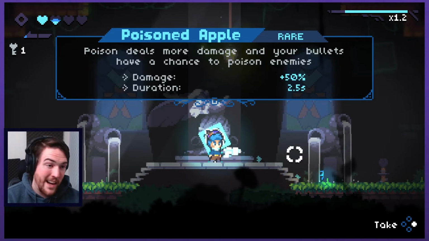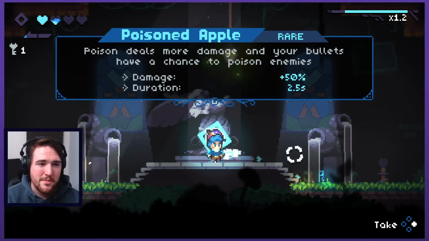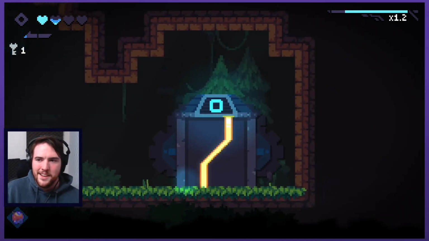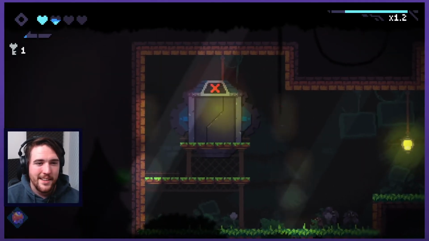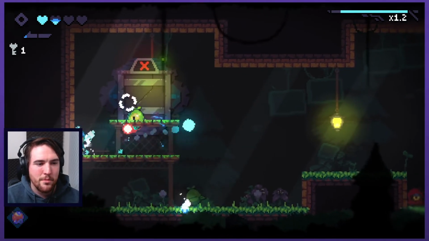Probably would have done it anyways. Poisoned apple, rare. Poison deals more damage and your bullets have a chance to poison enemies. Okay, damage plus 50, duration 2.5. Considering individual fights with enemies are not long lasting, that seems significant. 2 whole seconds of being poisoned, they'd probably be dead before that really takes a strong effect. There you can see the poison kick in.